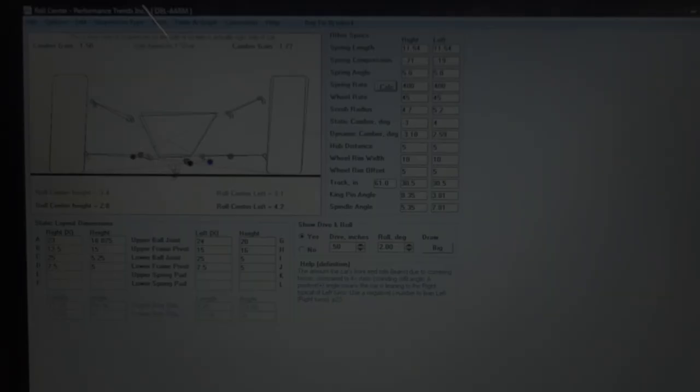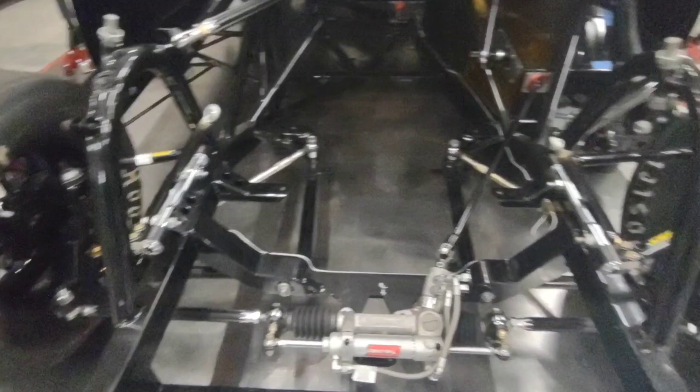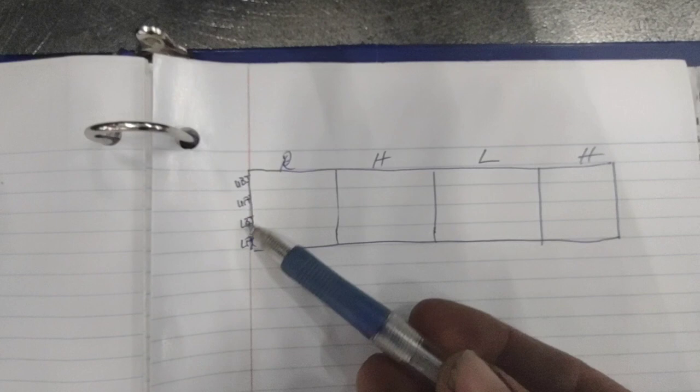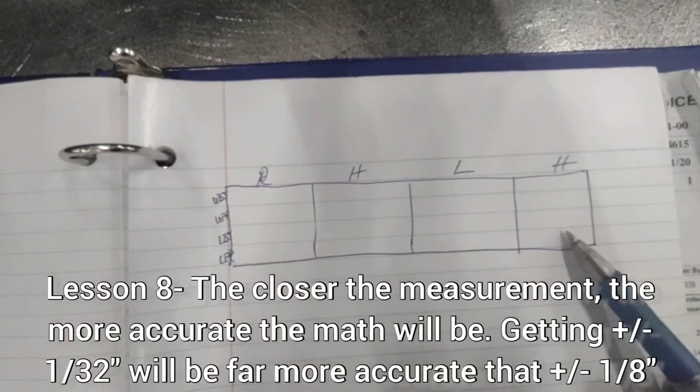After I get my string hung for my plumb bob and I've got my tires set, I've got everything ready to go to start measuring it, I'm going to fill out this little block. So I've got right, height, left, and height. Right here I've got my upper ball joint, UBJ, upper frame pivot, UFP, lower ball joint, LBJ, and lower frame pivot, LFP. So I'll measure all my rights, all my heights, all my lefts, and all my heights again. Then I'm ready to put it into the computer.